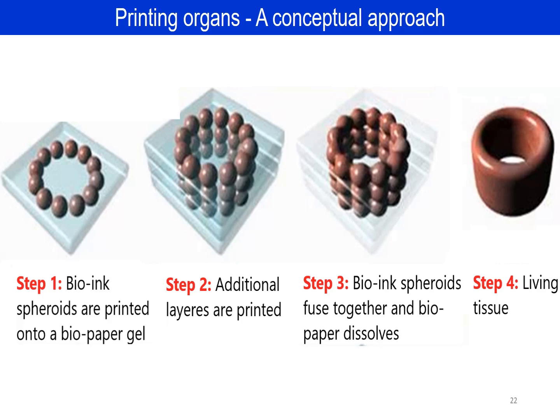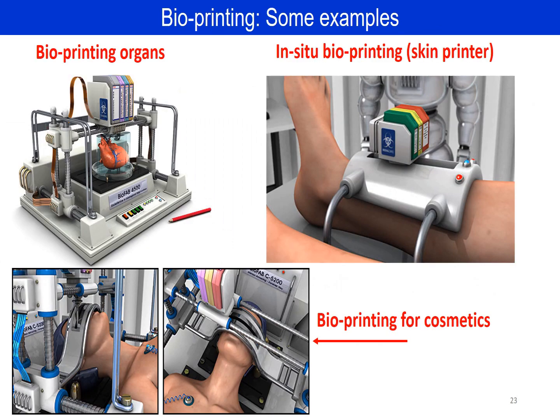So some examples of bioprinting include bioprinting of organs, and we can see we have cartridges now that will print part of a 3D printed heart. There are cartridges again that will do in situ bioprinting of skin, and bioprinting of cosmetics that will generate quite a bit of revenue for those interested in generating revenue to advance the cause for 3D printing.